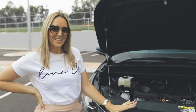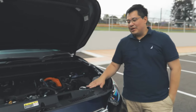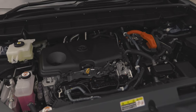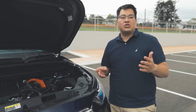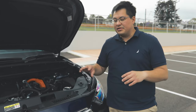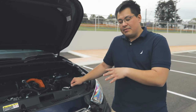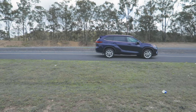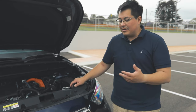The car we are reviewing today is powered by a 2.5-litre hybrid engine. Basically, what that means is that this car doesn't need to be plugged in. It will run on electric power as well as petrol power, giving you the best of both worlds. If you want to go on a long drive — we went to Toowoomba and back — you don't have to worry about where you need to charge, because the battery will charge itself either while braking through regeneration, or while driving if there's excess engine power, pushing that back into the batteries as electricity.